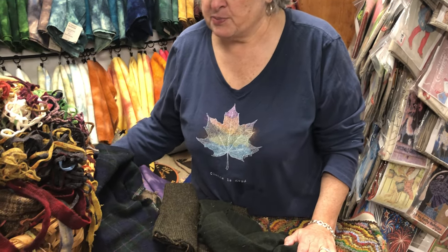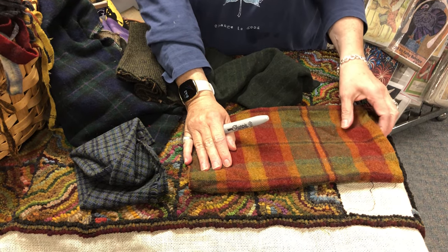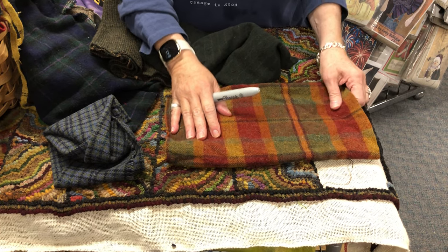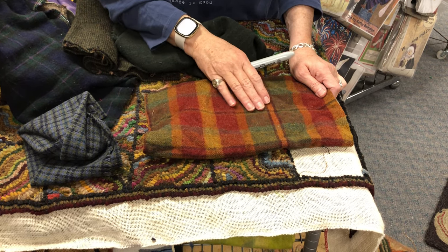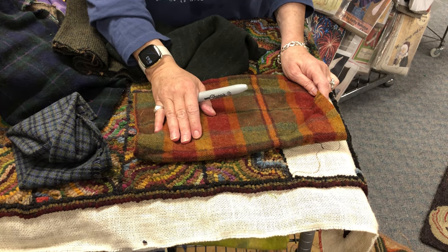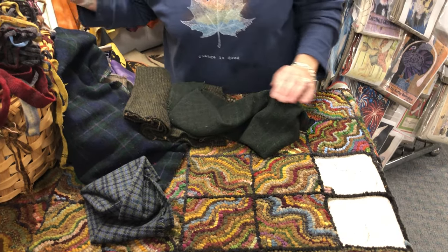So, as you know, I like to use an inspiration, and my inspiration for this rug was this piece of wool, Gamekeeper. Love Gamekeeper. I had a skirt that I bought in Bermuda that was exactly the same plaid. I still have the skirt, and I just love it. It's warm. It's soft. It's got greens, it's got a little bit of teal, it's got everything in it. So this was my inspiration piece for this rug, and from there I just springboarded. I also wanted it to be warm, not too dark, but not too light. No pastels in the kitchen.